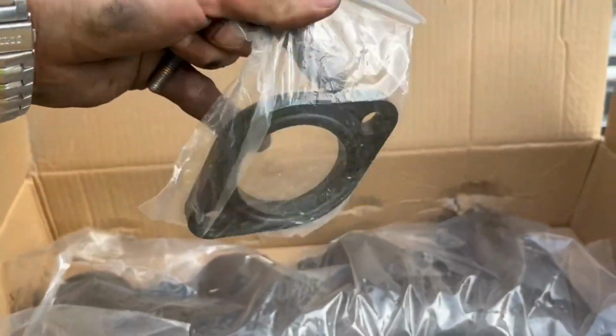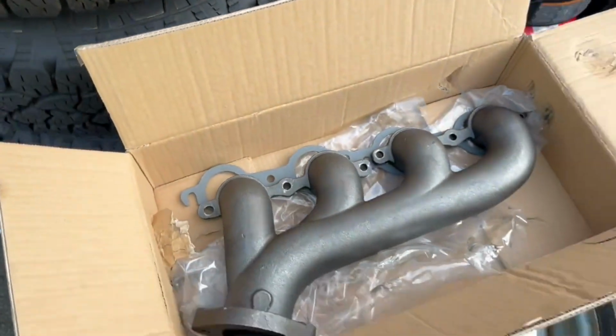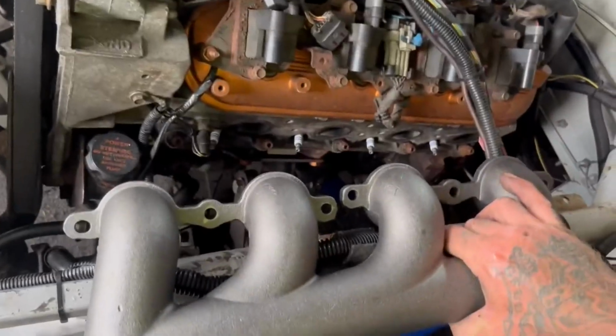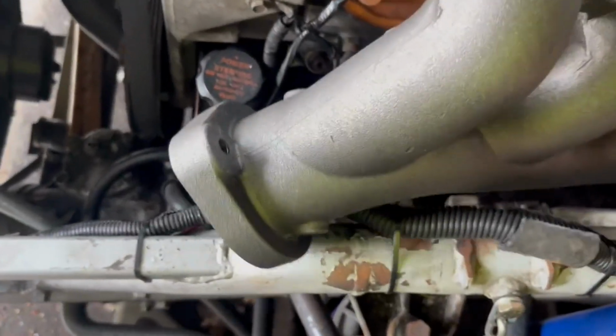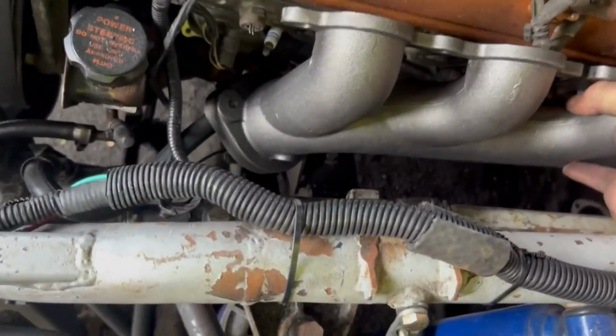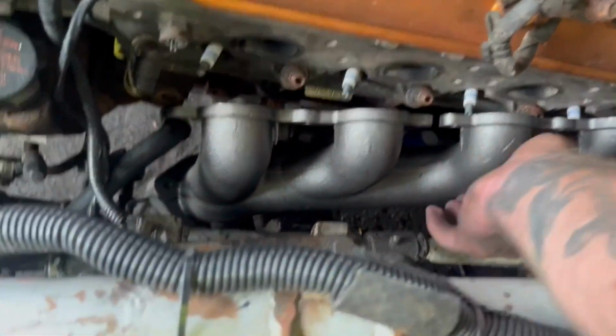Come with a flange, bolts, gaskets. This is the important moment. Power steering. If I could function.